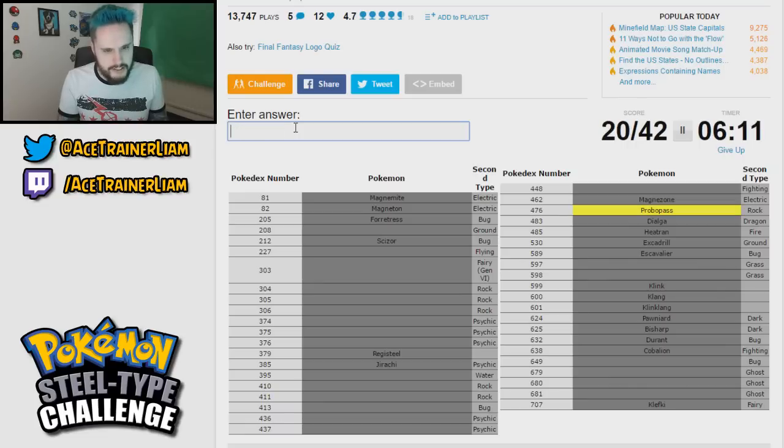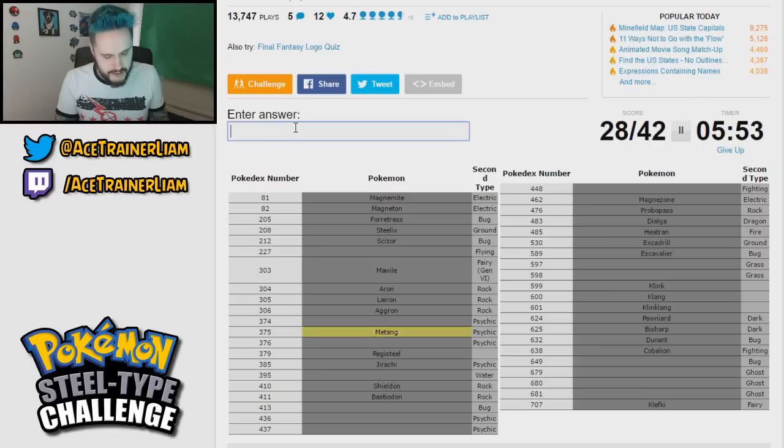Probopass, Aron, Lairon, Aggron, Steelix, Bastiodon, Shieldon, Mawile, Metang, Metagross, Beldum, Bronzor, Bronzong, Empoleon, Skarmory.